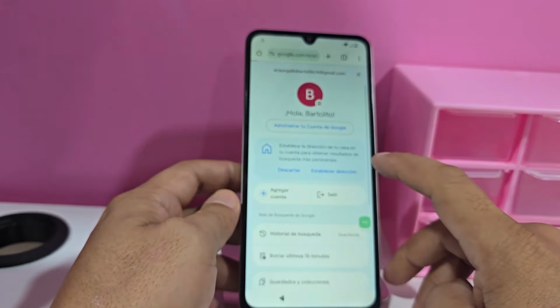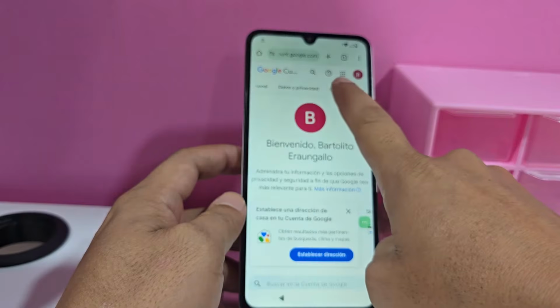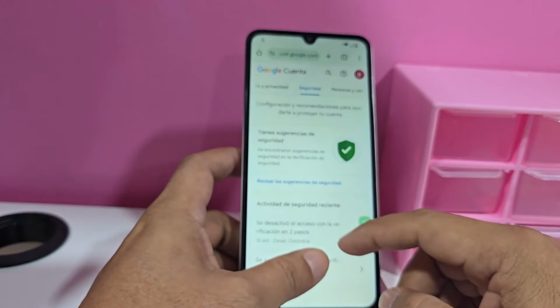We will tap here where it says manage account. So we're going to hit it here where it says security. Let's see what we get here in terms of security.